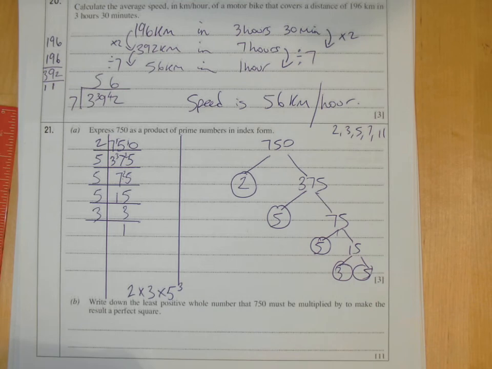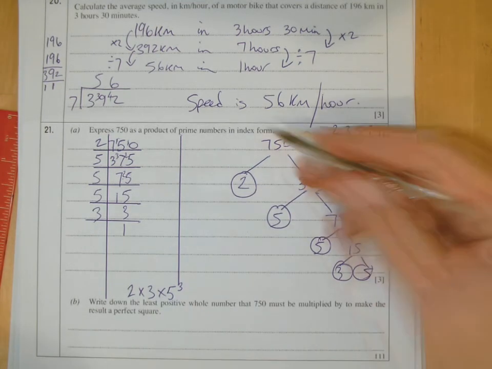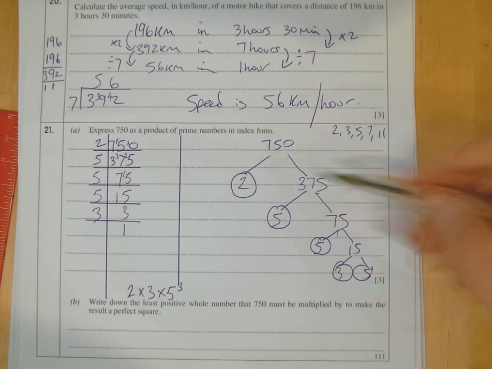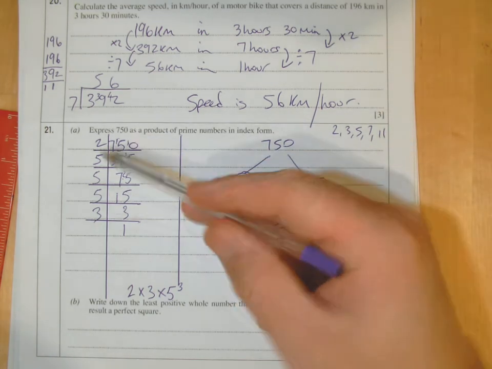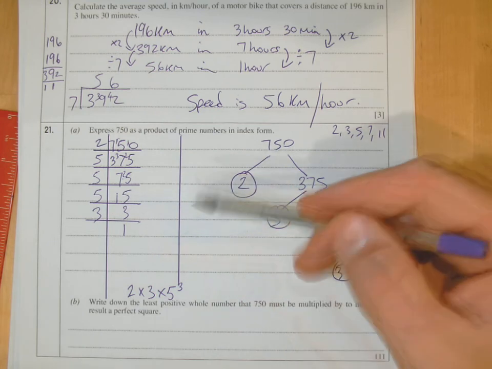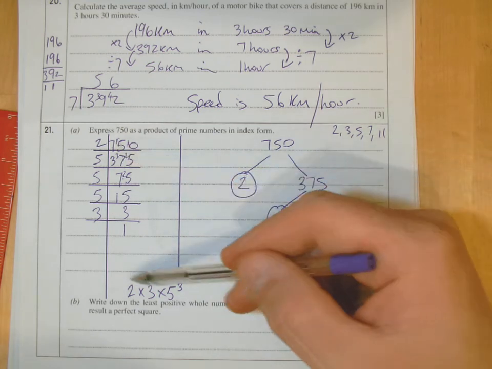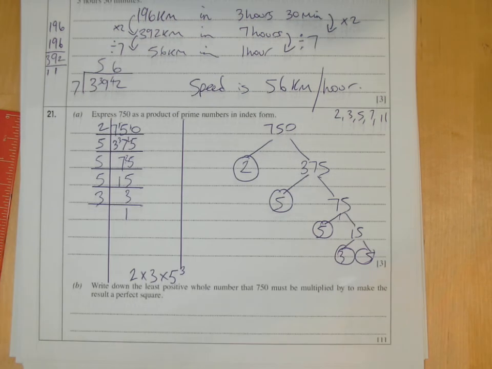We circle them both. Those of you that are used to this method would have understood their approach. Once they're all circled, you've got your answer. If you're used to the ladder method, stick to the ladder method because it's helpful and it comes to dividing. That's your answer.